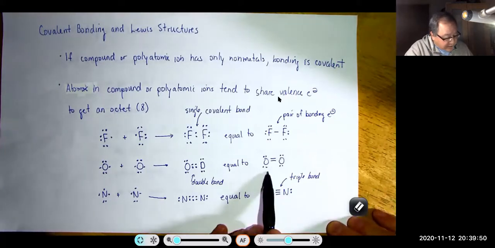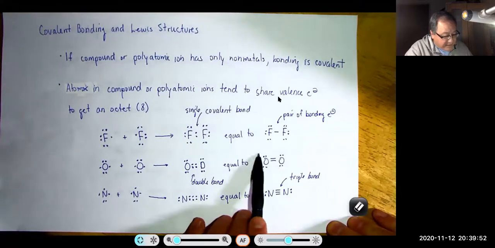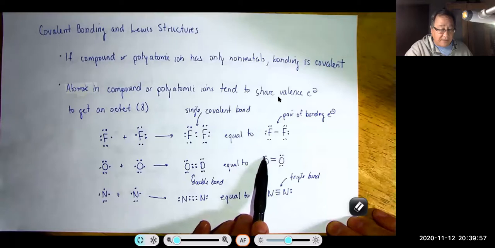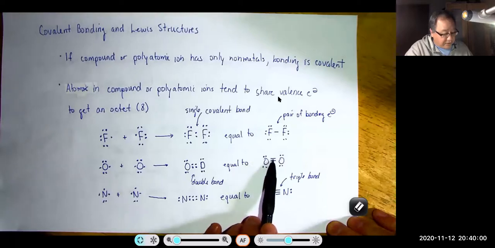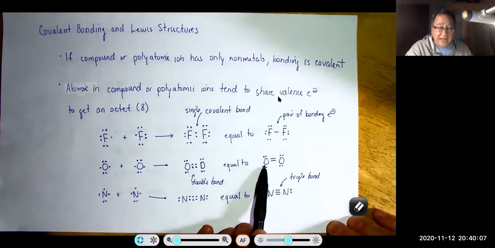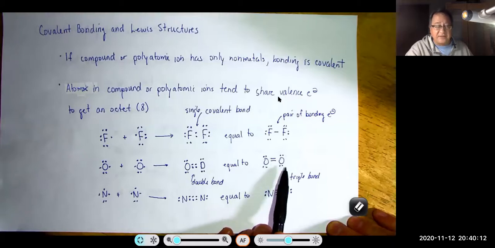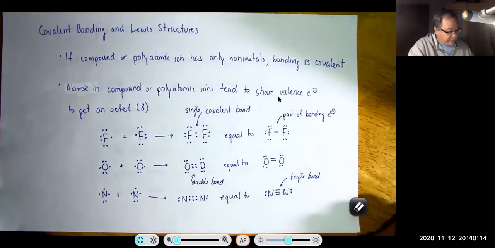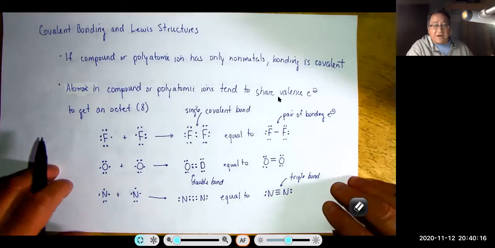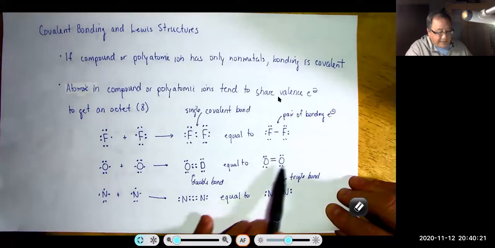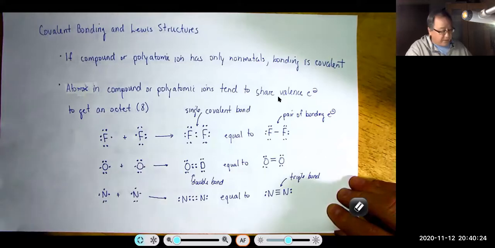So let's take a look at this oxygen here on the left. How does it have an octet? Well, it's got 2 non-bonding electrons, another 2 non-bonding electrons, 2 bonding electrons, and 2 bonding electrons. So it has a total of 8 on it. The shared ones count for this oxygen and its octet, and these shared ones count for this oxygen and its octet. So this is a very nice way of sharing the electrons so that you get the octet. And when they get the octet, they tend to be somewhat stable, like the noble gas in that period.